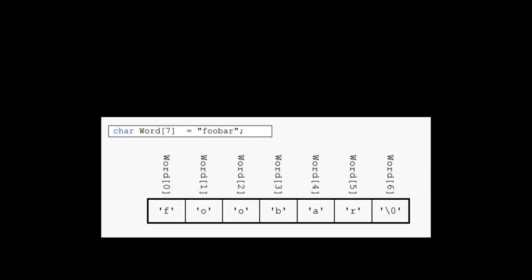So have a look at the picture here. This is how each and every string is declared. At index 0 you have f, at 1 you have o, sorry, o, not 0, my bad. At 2 you have o, at 3 you have b, at 4 you have a, at 5 you have r, and in the end you have null. Let's see how you declare a string: the character type, your string name, and the size of the string. The size of the string is very important, and you have to remember that you declare the size of the string along with its null value. So if your word has 5 letters, you'll have to declare 6.